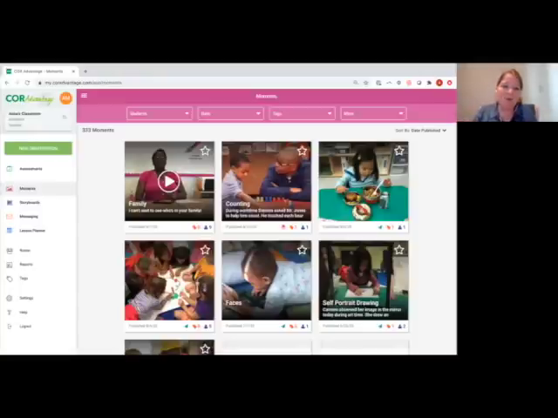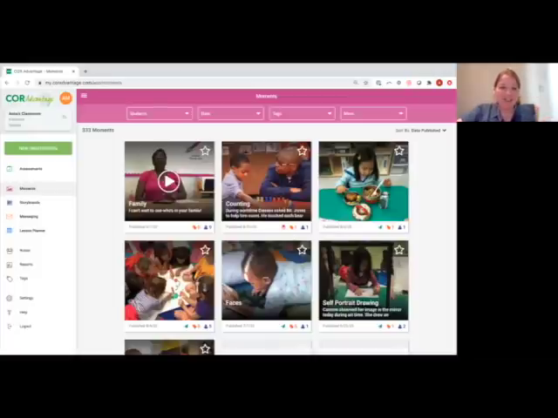Again, more resources on help.coradvantage.com, where you can find more information about the family app and how it works specifically. We've also included in those resources information about how you can share this out with families that walks them through the process of setting that up. So they're always able to do that as well.